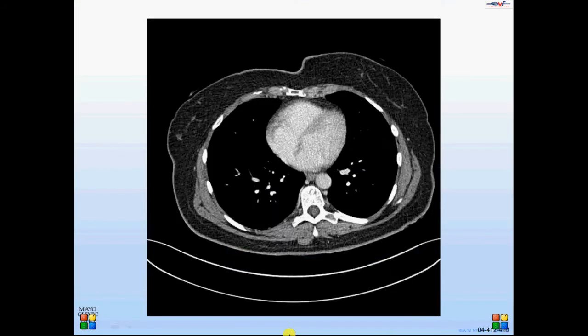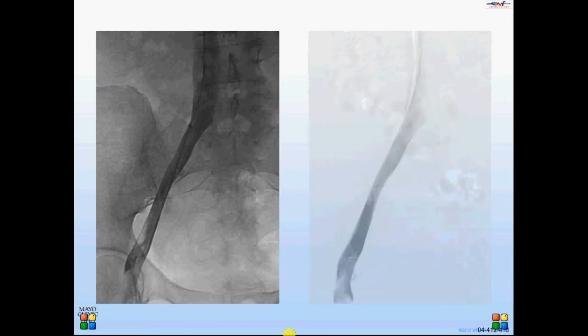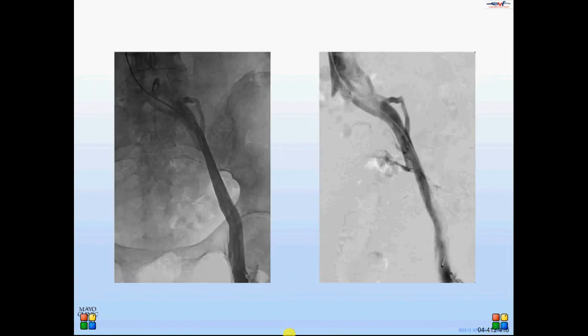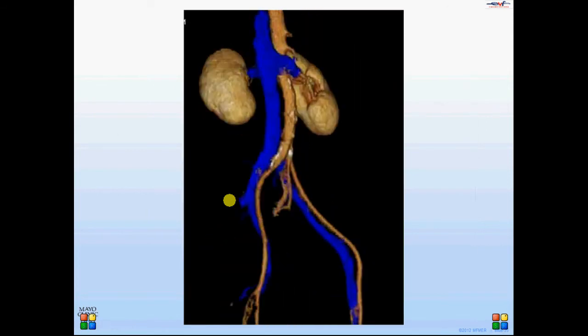but what it really sees is the narrowing of the common iliac vein at the bifurcation on the left side, and is very helpful for the evaluation of May-Thurner syndrome, as you know. And the venogram actually does confirm the findings on the CT scan, but the details of the iliac veins are not very well seen, even though the vein looks widely open. But you get some hints of septations in the vein, which you did not see on the CT scan. And this can obviously be evaluated in a 3D profile.